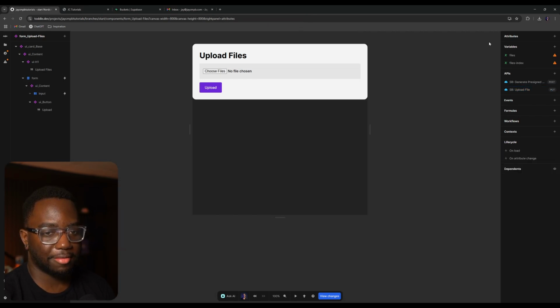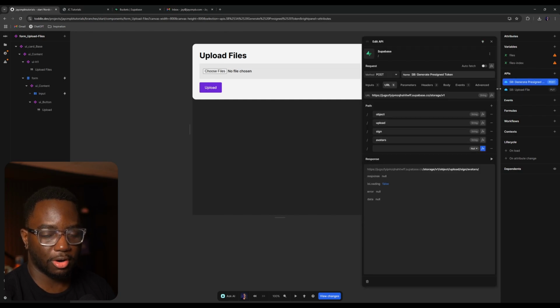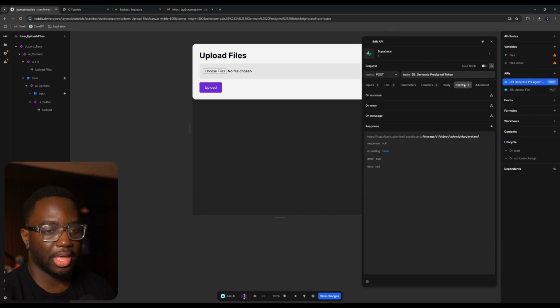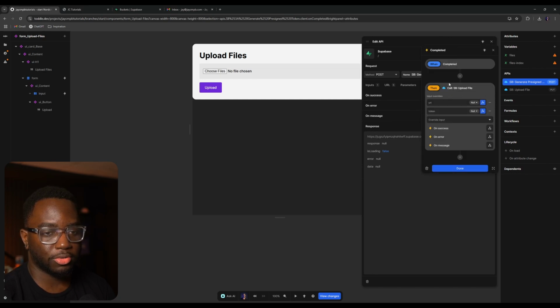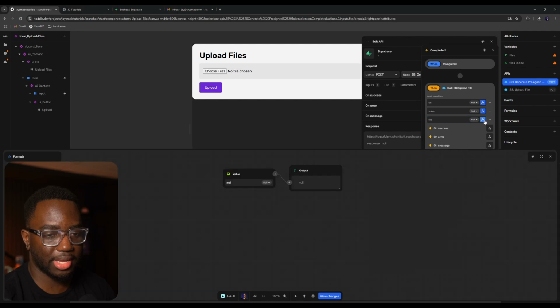So now that we have that, let's go back to our first request. On the success event, where we're calling that second API request to upload the file, we want to make sure that we add that new file input that we just added, and we're going to map that to the same file input as the first request.